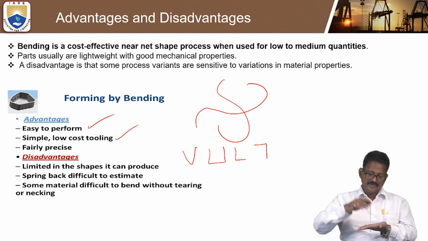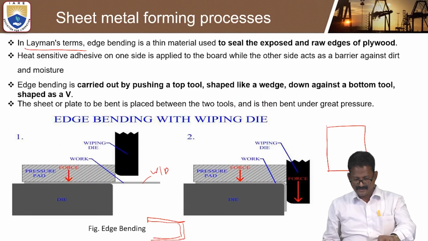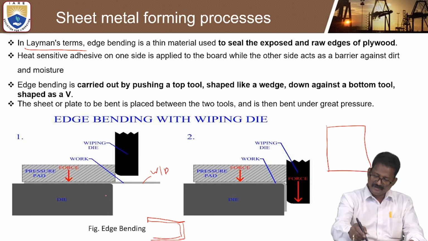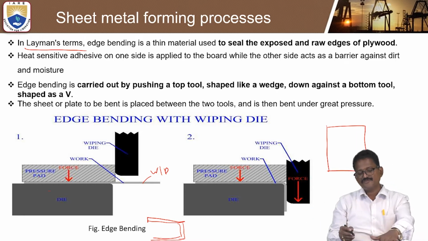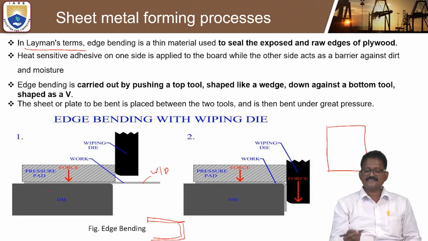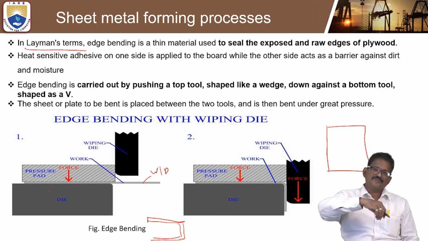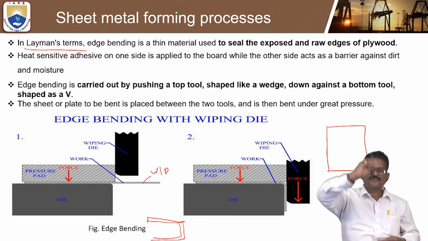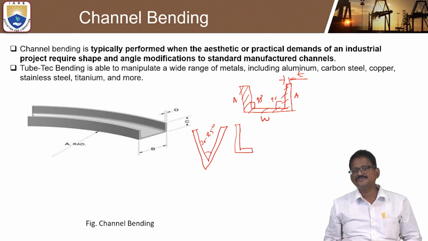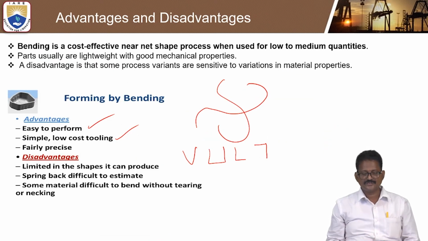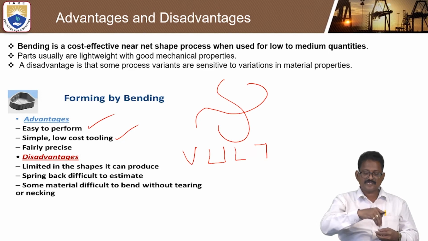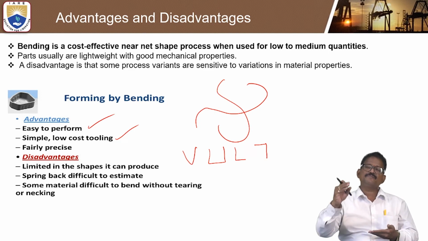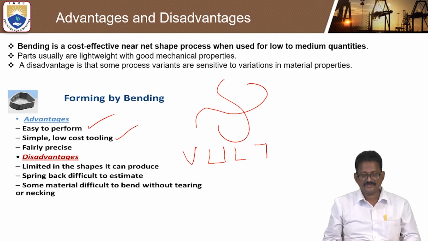So, for example, if you are applying a pressure pad, look here: if you don't have a pressure pad, what will happen if you apply the wiping die? It will come out outside, or even if you use some springback technique. When you open the pressure, suddenly some springback technique can be used in order to perform well. That's why springback is difficult to estimate, how much it will come out. The same amount of pressure can be applied, while springback cannot receive the same amount of the pressure.